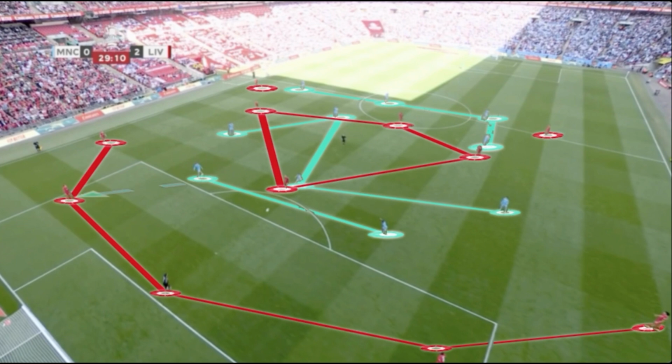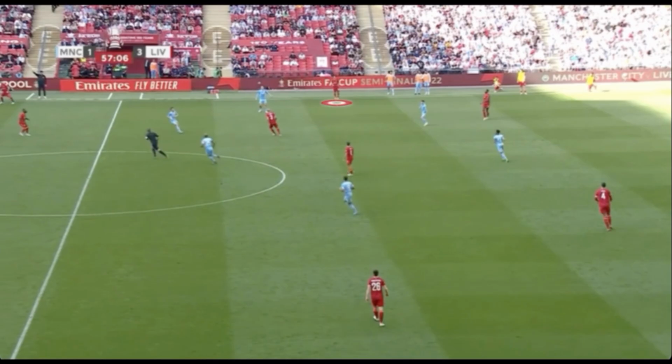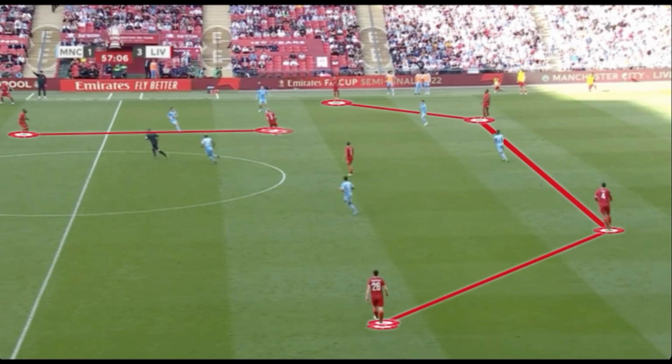Also, with the first two players in Manchester City's pressure being responsible for the central defenders, it forced Bernardo Silva to jump a long way, often leaving a lot of space between the lines if the wide midfielders of Manchester City didn't invert and stay connected with Fernandinho. Now, in the midfield third and going forward, Liverpool played typically with a double pivot, Thiago dropping deeper alongside Fabinho and connecting Naby Keita in the right half space, and oftentimes Sadio Mane in the left half space from their first line to their third line of build-up.